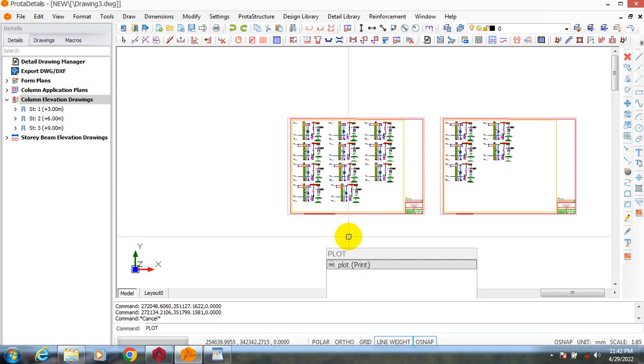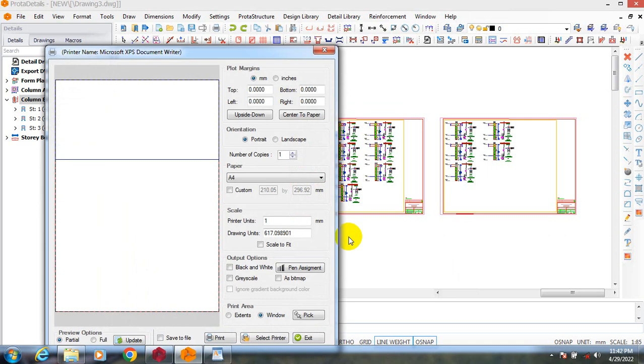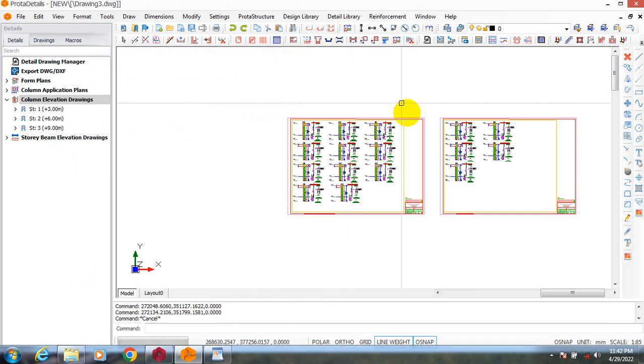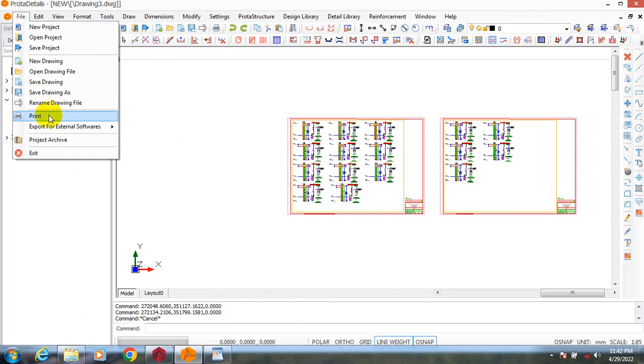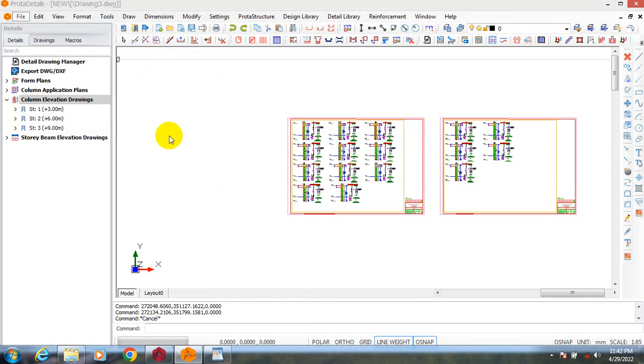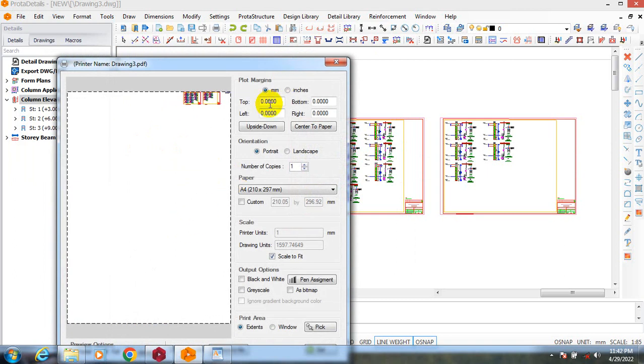So that if I type plot, the way I'm operating this, editing or doing my detailing here is just like the way I normally use my AutoCAD. You can see all of the shortcut keys. It's just this way you use your AutoCAD software. You can see here you can plot directly from here. But me, I always like to print using PDF. Okay, so export to PDF. Let's say I'm exporting these files to PDF here.